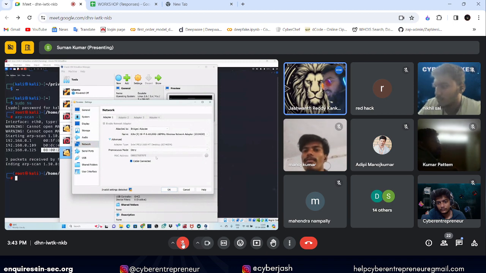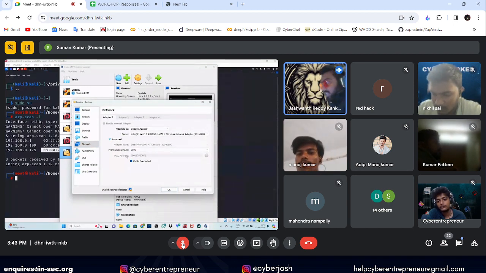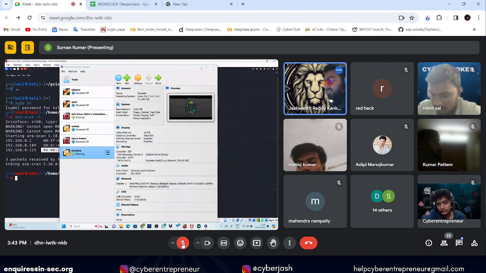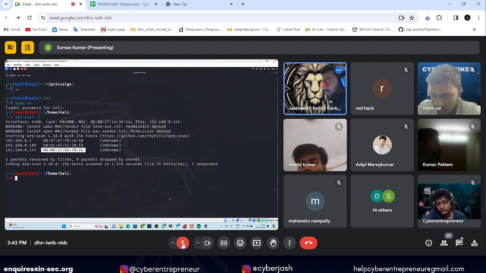In the advanced section, you'll find the MAC address. So what is the corresponding IP address to that? That will be your target machine. Close the network thing, just minimize it. So your target IP address is 192.168.0.125.